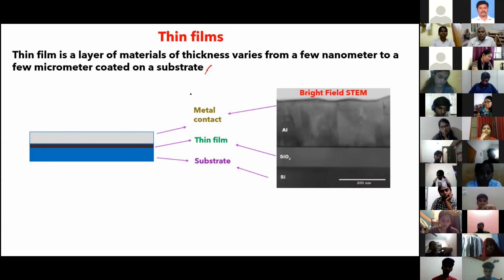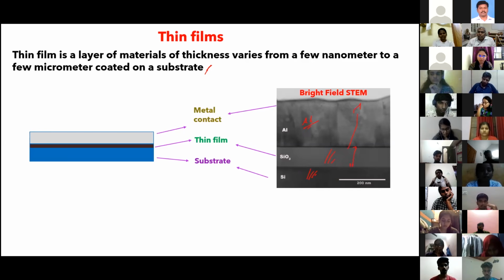This is the same image that I have given. Exactly here, a thin film was coated. A silicon dioxide substrate was taken, and on that silicon dioxide an aluminum coating was done. This is the scale bar. By knowing the scale bar, you can measure the thickness, which is approximately 50 nanometers maybe. This can be anything, it doesn't matter. That is the top electrode.